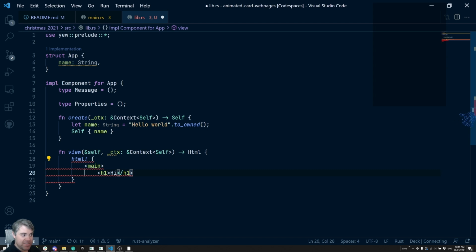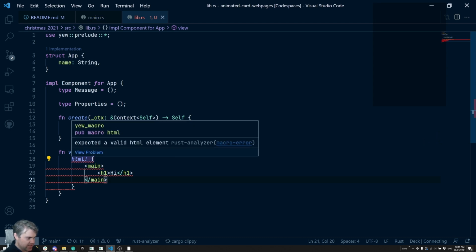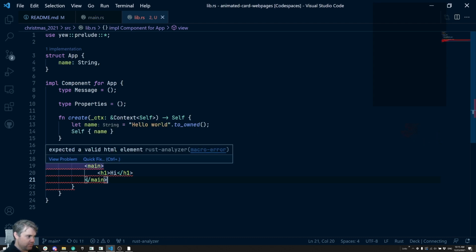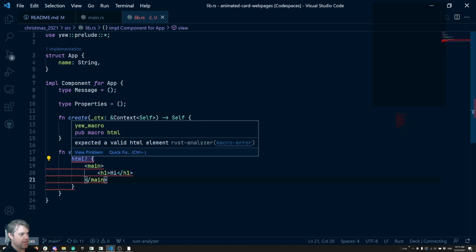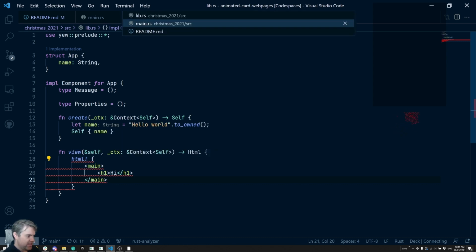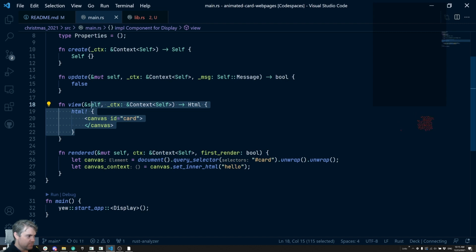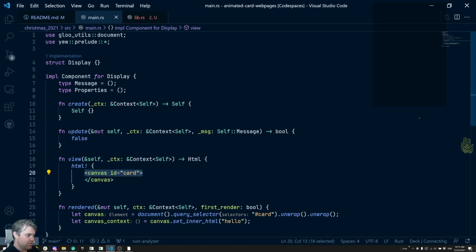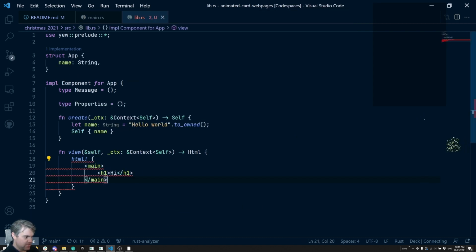And we'll switch this over to the name as soon as we can. Okay, so we have that. You should be returning, but expected a valid HTML element. What did I do wrong here? Heck, it likes canvas. It doesn't like this. I didn't have to pull in anything for HTML.